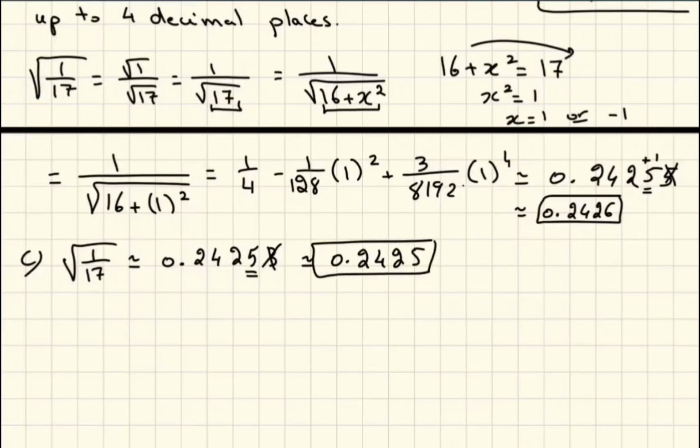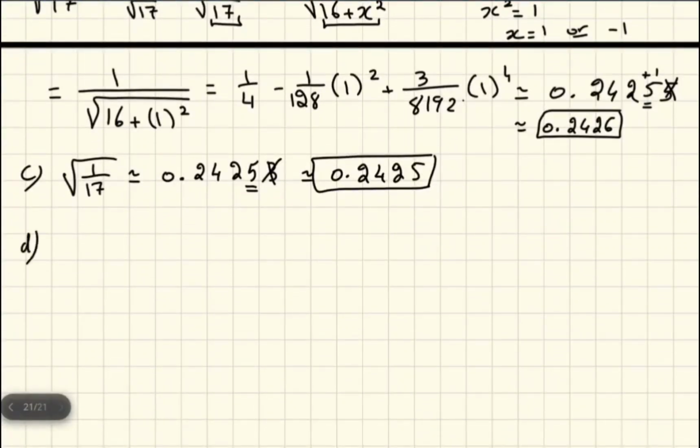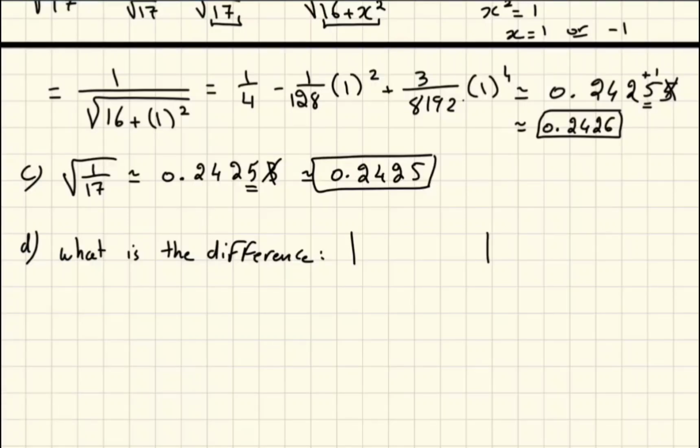I can see that these are not the same answers. They are almost the same. Because they are not equal, they might add a part here and ask you what is the difference between the two answers. Whenever they ask you about the difference, use absolute value to get the answer, because you need to do the bigger minus the smaller to get a positive answer. If you use absolute value and you write whatever inside in any order, your final answer will still be positive.